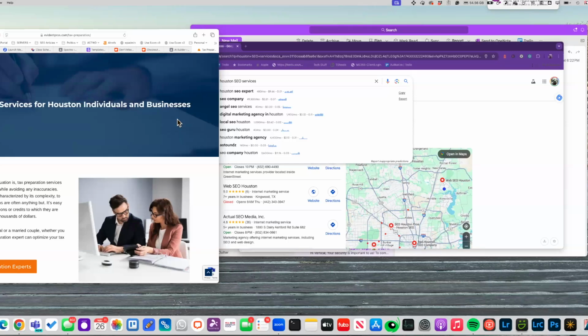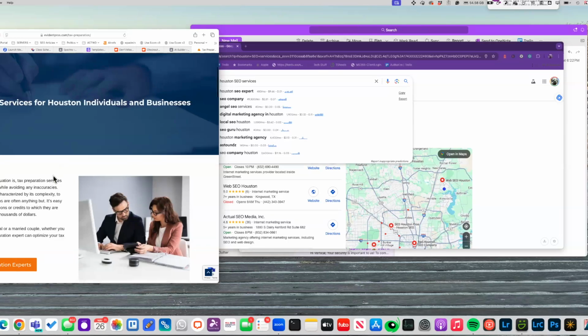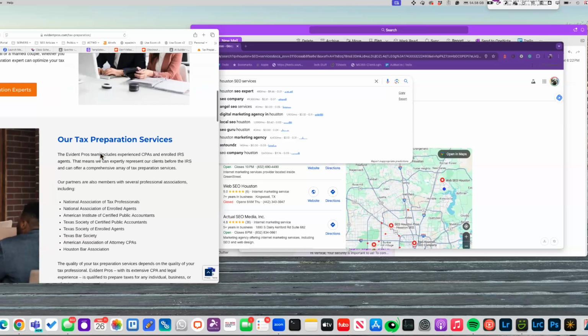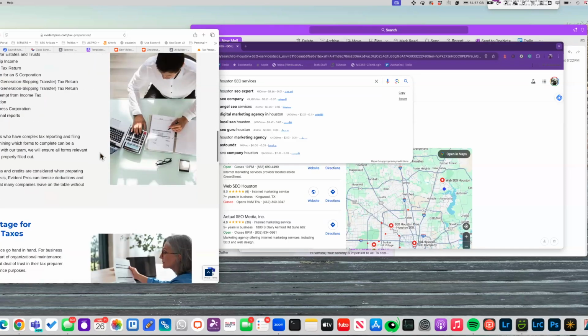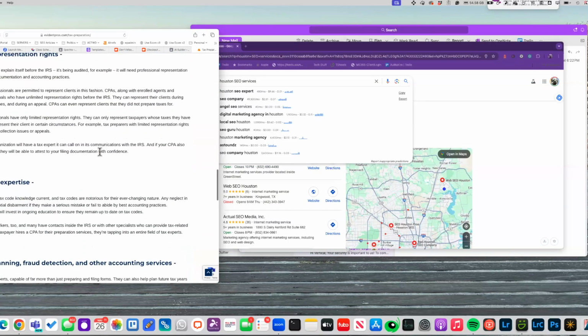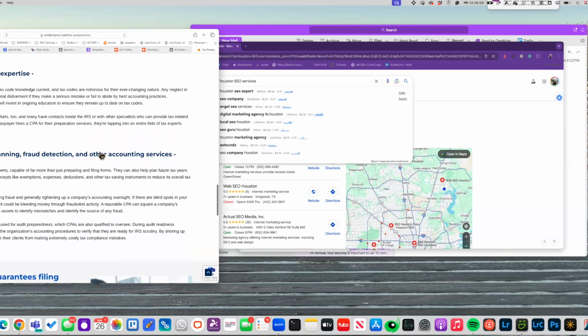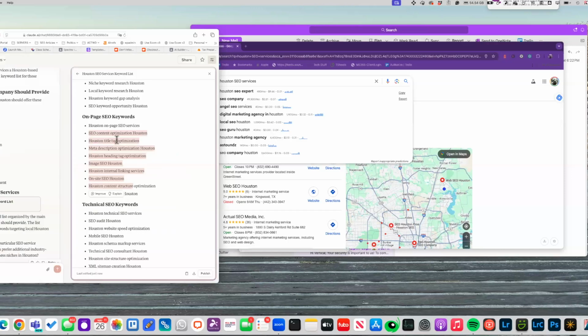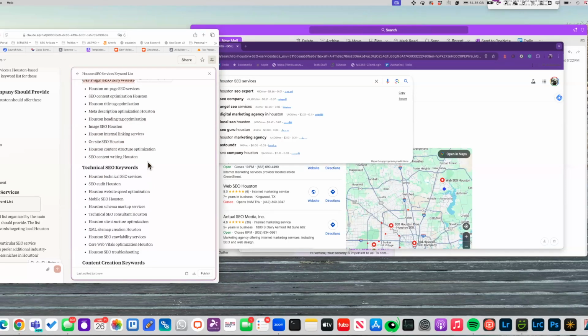I need to write myself a note. Okay. And then if you notice, I come down and I say, what's in our tax preparation services? What should we be doing? Why should we be doing it? Comprehensive. And you notice I now have a page on that. So if I come back to my Claude example, I would have a page on on-page SEO, and I would then sit there and write a page of what those services are, what they look like, and what's going on with them.